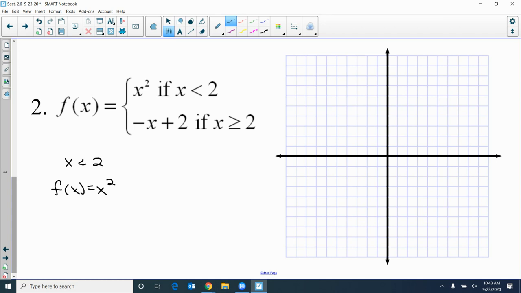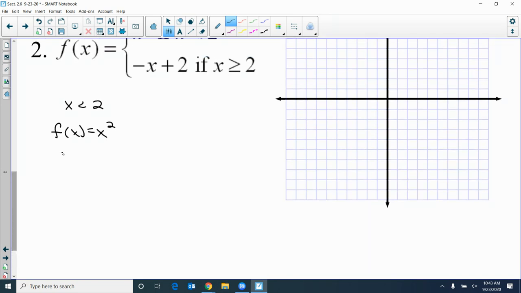Now, unless I absolutely know what it looks like, I'm going to do a little mini chart. For this chart, I know it says x is less than 2, but you still want to plug that in because that tells you where to start it. Don't start it at 1. Start it at 2. And I want to pick some numbers that are less than 2. I'm going to pick 1, 0, -1, and -2. You may not need that many. It just depends upon the equation.